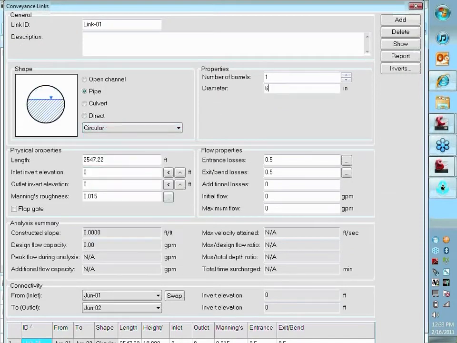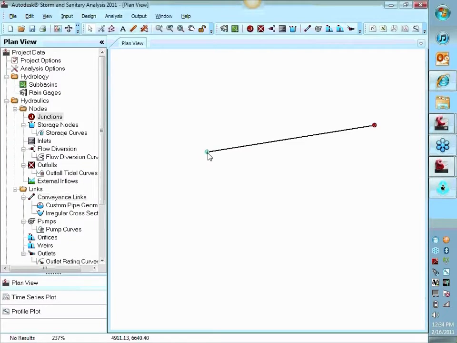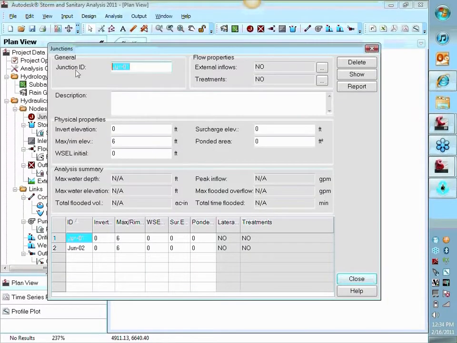So what we want to do is just model a 6-inch lateral. I'm going to click OK here for now. Let's go back to this first junction. This will be essentially our source. So in this situation, we're going to have our source flow.